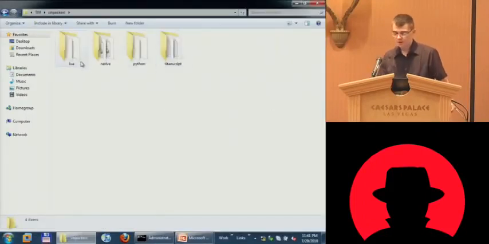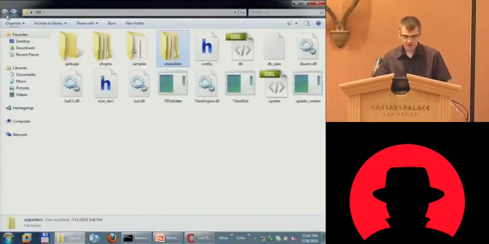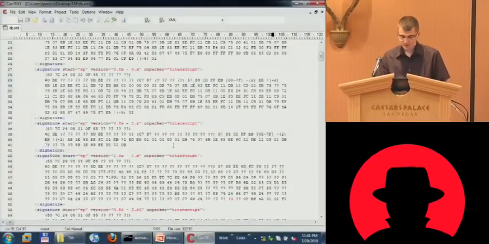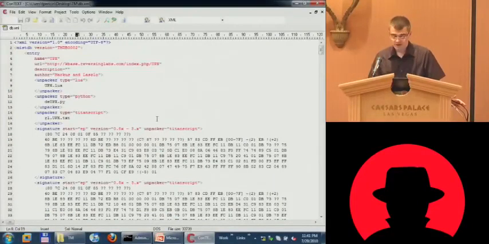Unpackers, as I said, you can have Lua, native, or Python, or Titan script. They are all linked to our database, which looks like this. So here's the database, and as I said, it's an XML file. And for the UPX, as you can see, you have three unpackers. One is the Titan script, one is Python, and one is Lua. You can use either of those, and as you see, the default one is set to the Titan script.